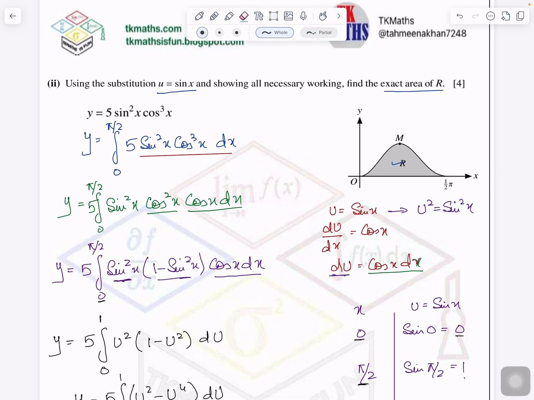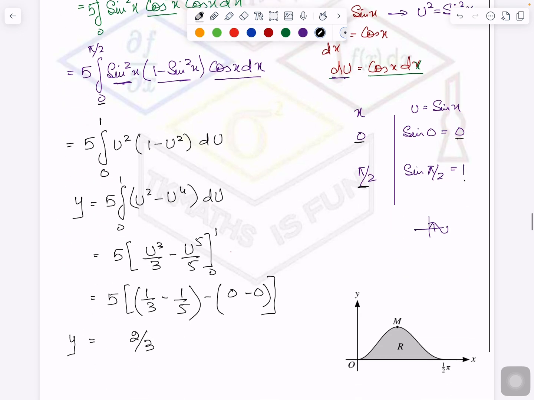So I hope you understood this. Let me just erase this because I'm integrating this function to get the area. So it is not the value of y. This is giving a misunderstanding. So basically when you integrate a function, you get the area under it. So now the value of this area is 2 over 3.